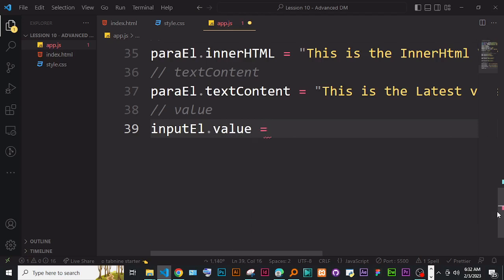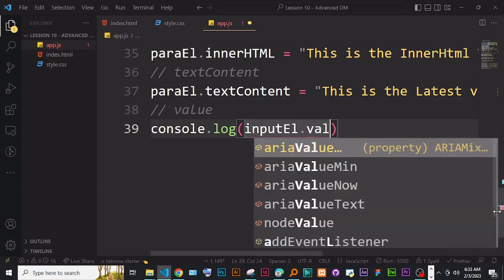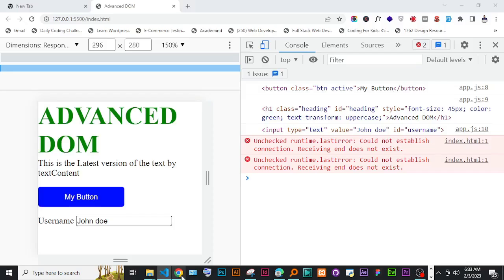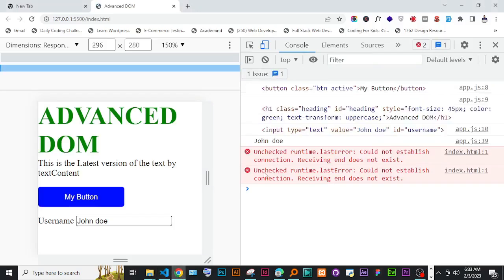Even for instance here, you could first console.log input element dot value. If you console.log that, it is going to show you the input is John Doe.